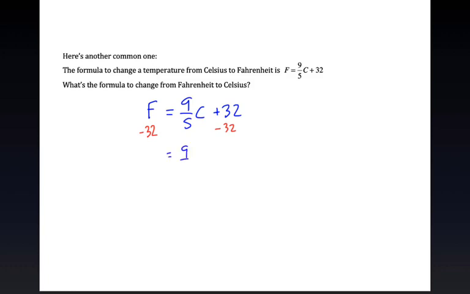So I'm going to subtract 32 from both sides. F minus 32 is just simply F minus 32 - that doesn't simplify any further. Now C is being multiplied by nine fifths, so I need to divide by nine fifths. But of course we don't divide by fractions - what do we do instead? We multiply by fractions.